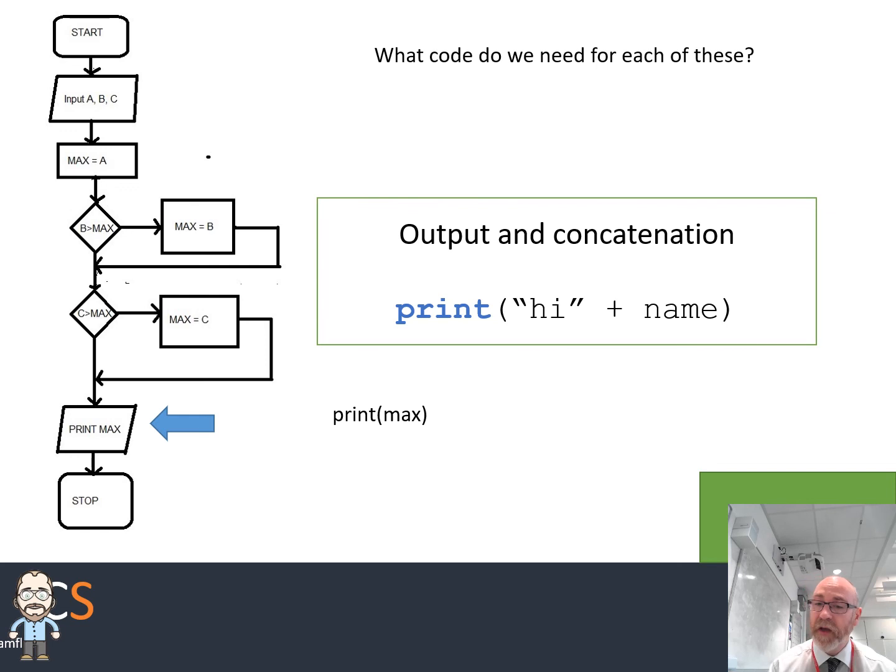And then for a print, we just simply use our print commands. Remember, if I'm printing a variable out, which we're doing here, no quotes, so it will look a bit like this one. If it's printing out some text, it will have quotes because it'd be a string, wouldn't it? It'd be a bit more like that one. Although I've put output and concatenation there, in this case you only need to print out max, and that's what the command will look like. But I'll just show you that for completeness.